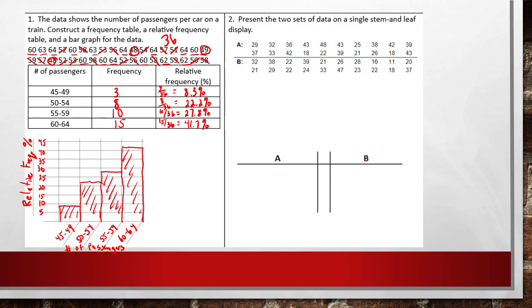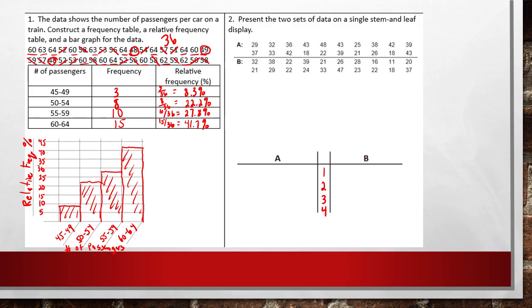Present the two sets of data on a single stem and leaf display. So remember the one we did on our notes where we had two sets of numbers. So if we look here at both of our sets of numbers, you kind of want to look at them first. Okay, we want to see what is our lowest. These are all 2-digit numbers. So we see some numbers that have 1 all the way up to our highest. We see some numbers that begin with 4. So let's start with that in the center of our stem and leaf display. Okay, so we got 1, 2, 3, and 4.